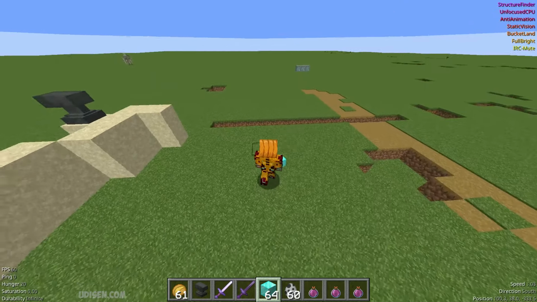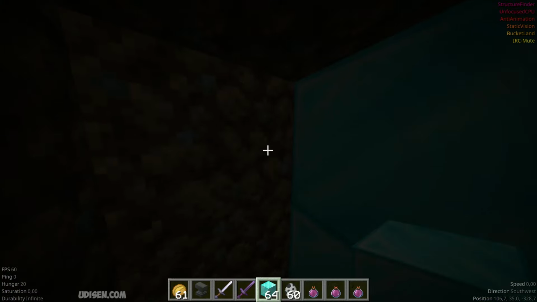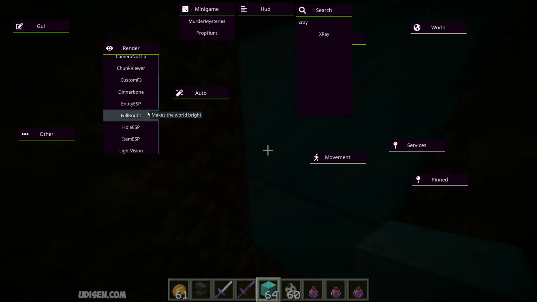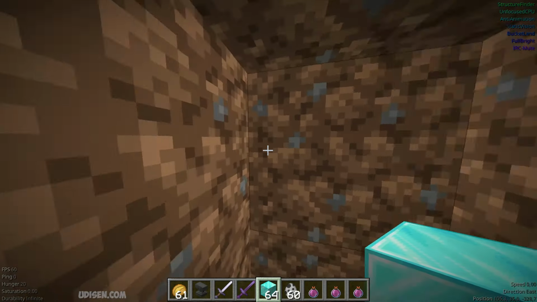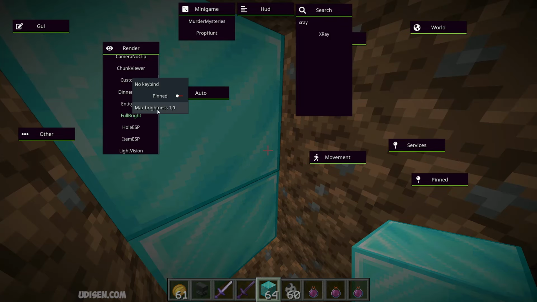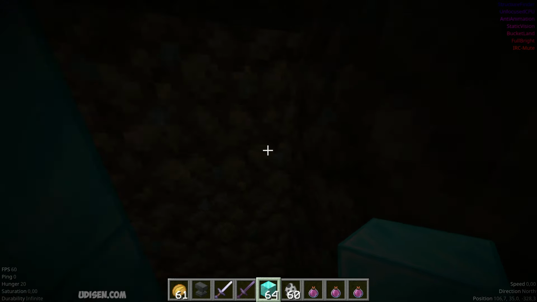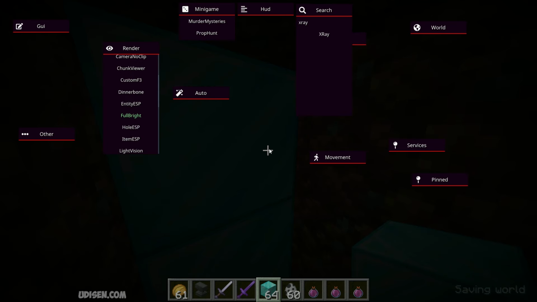Fullbright gives you Fullbright when you go underneath. For example, I am in dark cave without Fullbright. Activate Fullbright, boom, I see everything around me. So, no settings here, maximum full brightness, you can choose option 1. One full bright totally useless. Choose option 16, it is more useful.